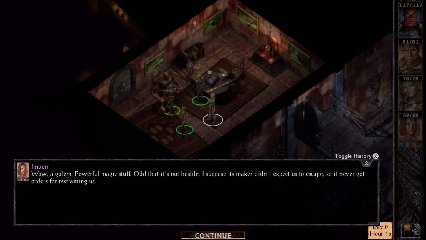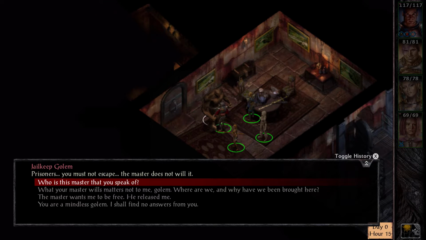Wow, a golem. Powerful magic stuff. Odd that it's not hostile. I suppose its maker didn't expect us to escape, so it never got orders for restraining us. They only do exactly what they're directed to. They don't really think. If it hasn't been told to keep quiet, we might get some information out of it.